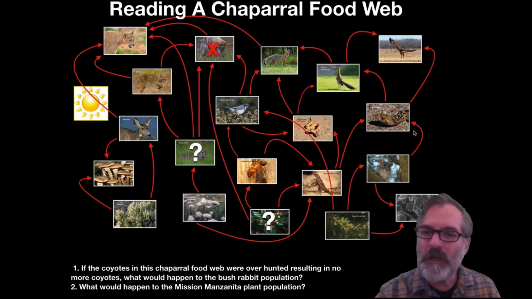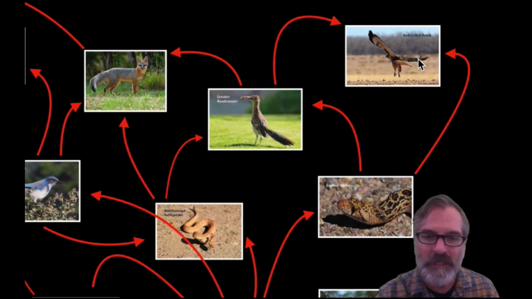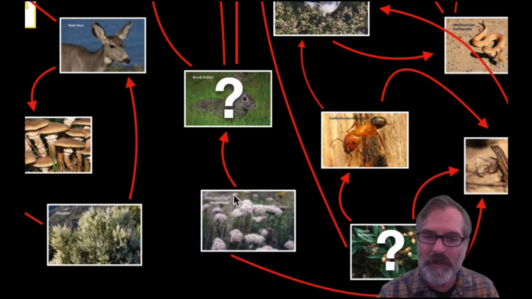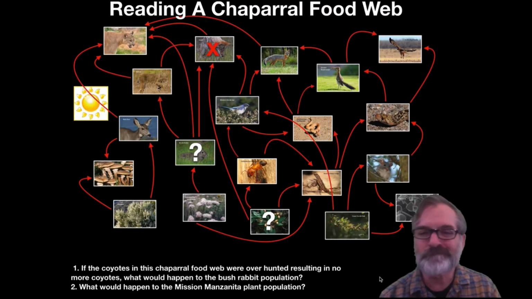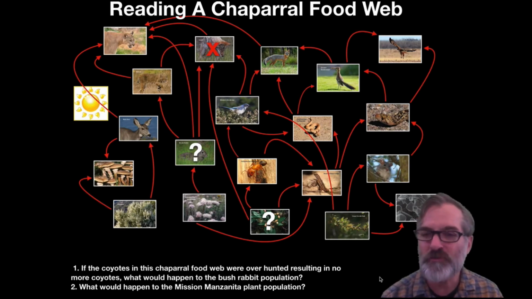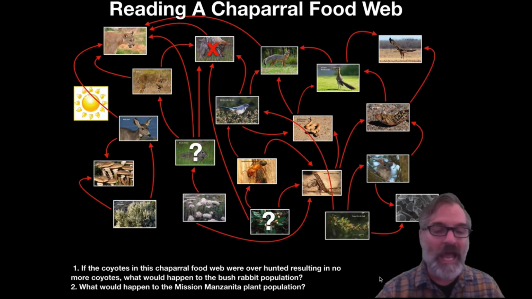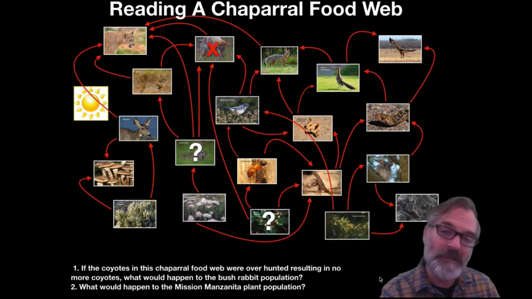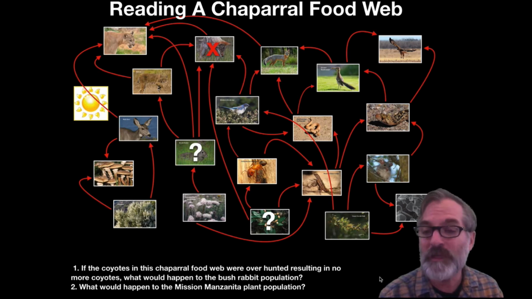You need to be able to practice, like if the red-tailed hawks were taken out, or let's say that there was a pesticide in Ramona and it killed some of the California buckwheat. What would happen? Or maybe there would be some type of abiotic factors, like a drought, or maybe an El Nino year and we got a huge amount of rain. What would happen in the food web when some of these abiotic factors would change? Or maybe a volcano and ash goes up and blocks out the sun in a certain area, and now there's not as much photosynthesis taking place, and then there's less biomass being produced.